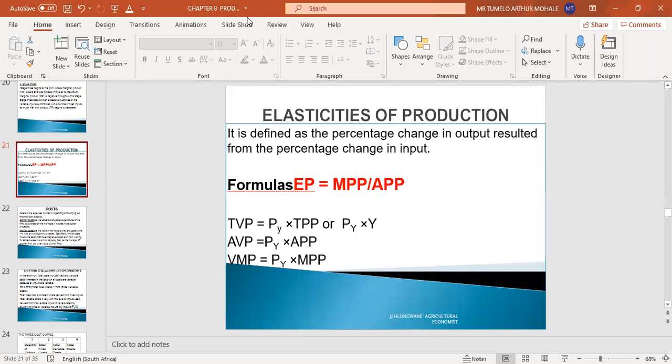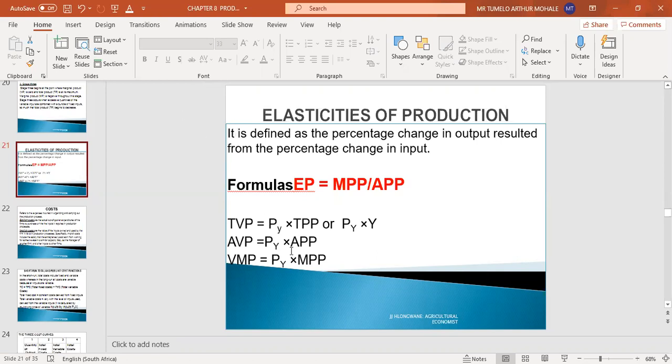So they will give you the PX, they will also give you the PY. And you are not going to use PX anywhere, except for when you calculate the total variable cost that we are still going to look into very soon. So when you calculate the variable products, all of them, you use the price of Y, not the price of X. Why the price of Y? Because you are dealing with the value of the product, and value is money. Value is price. So it's the price of the output.